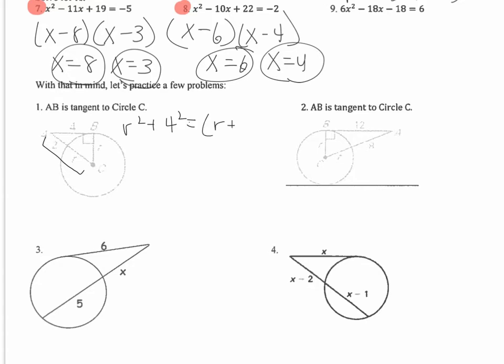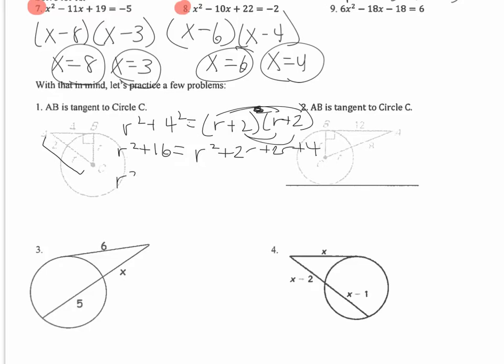I got to put that in parentheses because that's more than one thing. When you're talking about more than one thing, you have to include it in parentheses. So that would be R plus 2 squared. On my left side I'd have R squared plus 16 equals. Well, how do I do this when I have two things in a squared? Notice this looks exactly like number 3 on the top of your paper. I would have to scribble out this squared and write R plus 2. Oh, that's where she's going with this. So I have to double distribute. R squared plus 2R plus 2R plus 4. So now I'm going to clean it all up.